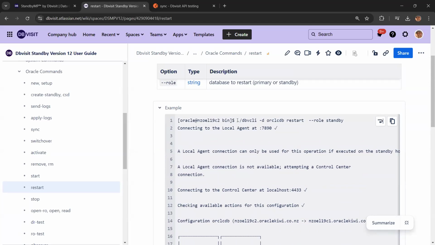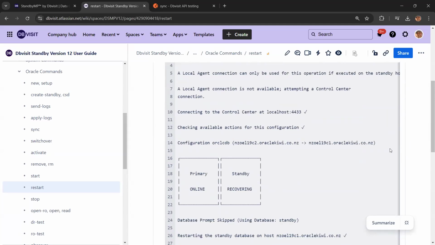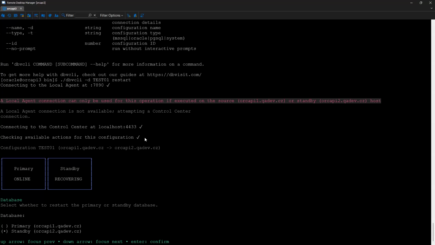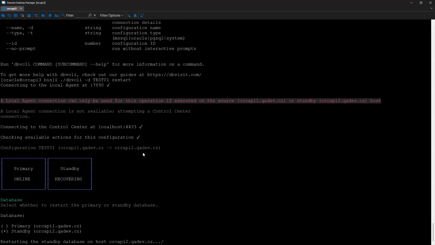Here I am restarting my standby database. Similarly, I can also do the same here as well. I can enter. So it is now restarting my standby database, which is the host Aura C API 2.qadev.cz.